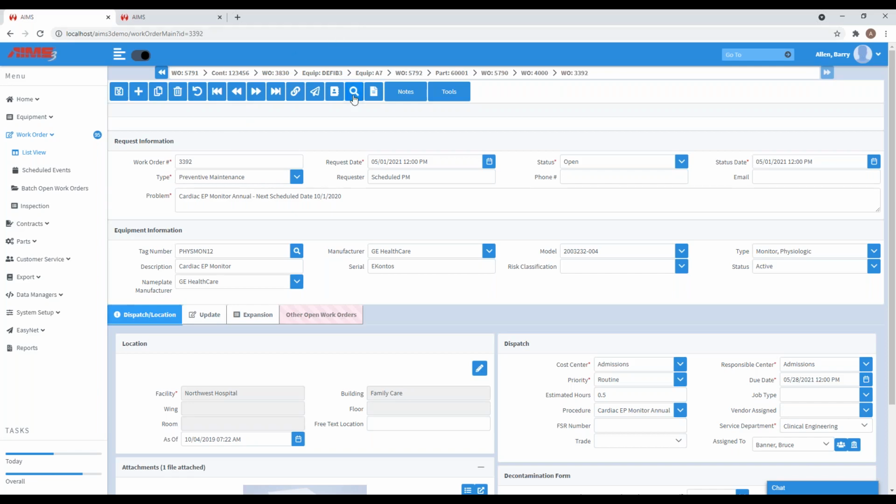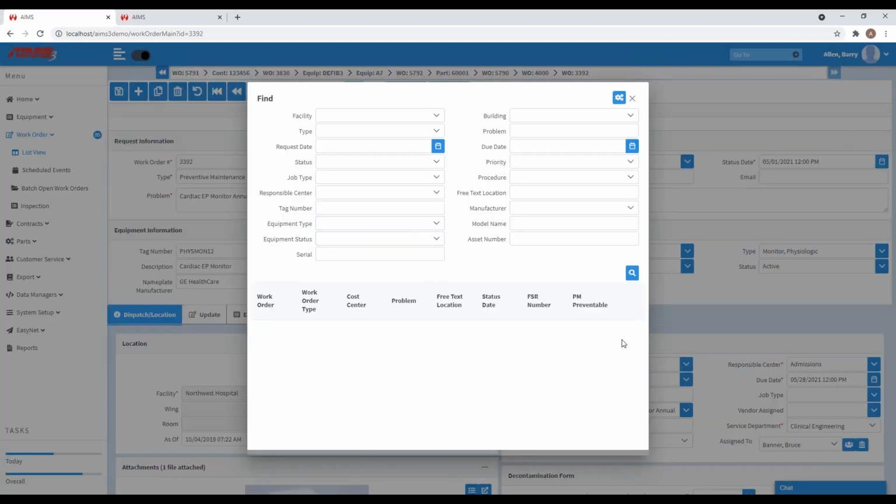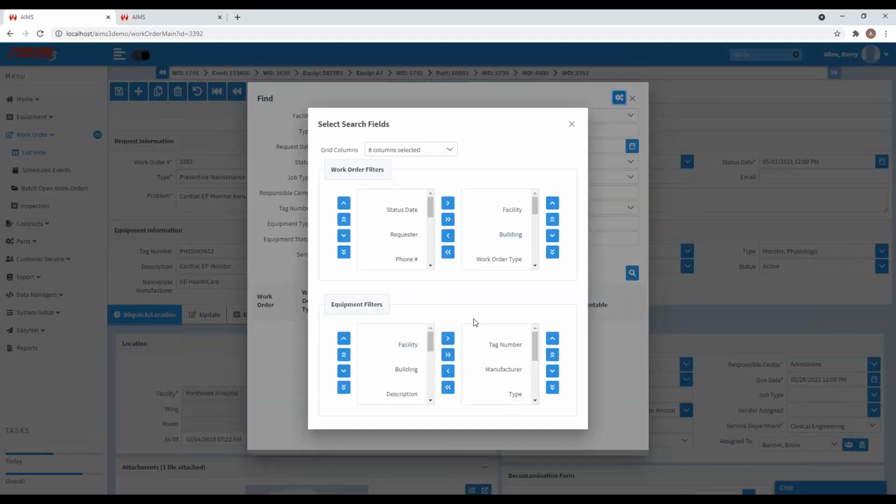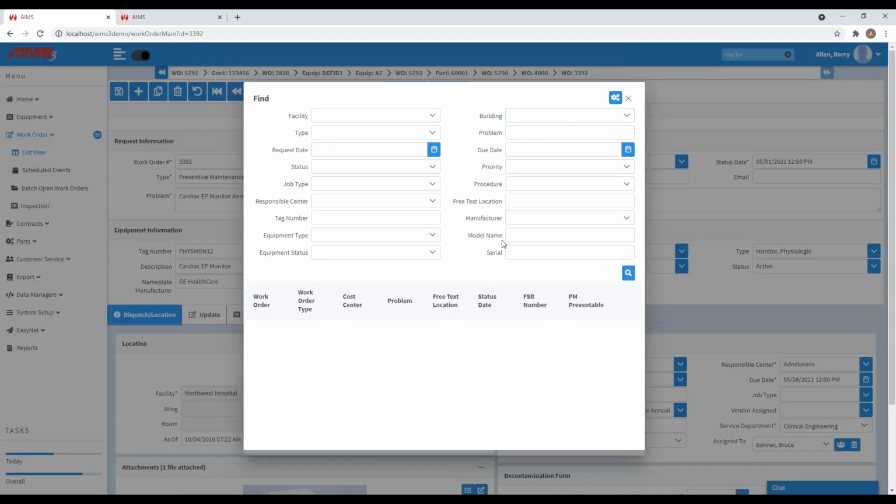Of course, we have our find screens. So you can search for something and jump to it there as well. This find screen is also customizable, another customizable piece. If there's fields on here you never use, turn them off. We let you turn those fields off. If it's something you're never going to search on, I'm never going to search on asset number because it's just our accounting number for it and we don't use it. You simply turn it off, it's off my screen already. As soon as you come back to the screen, it's gone. So you can customize the search screen even to speed up use of this particular screen also, because it's used constantly.